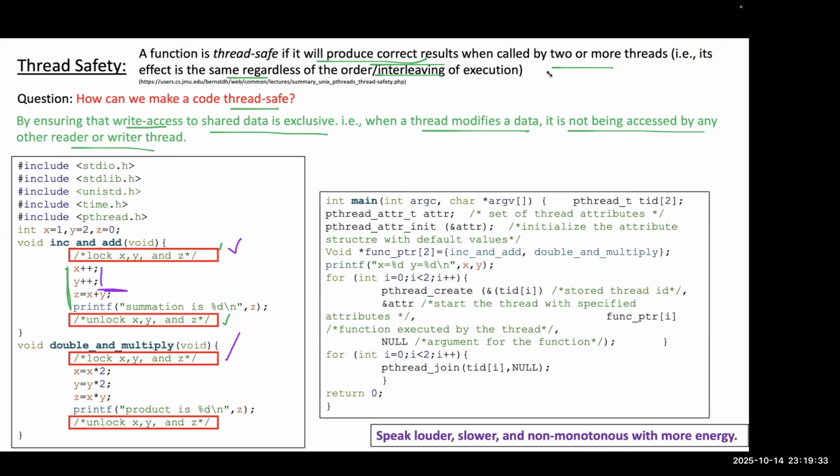Okay. Another question: can the thread intervene but work on another function, a hypothetical square root function that doesn't use X, Y, and Z, or will the function increment and add need to be completed before going to another thread? I think you are asking that in reference to the previous slide, if thread 1 is running the function increment and add and then it gets interrupted by another thread 2, can thread 2 run another function? Can you please unmute yourself and talk? I don't understand what your question is.